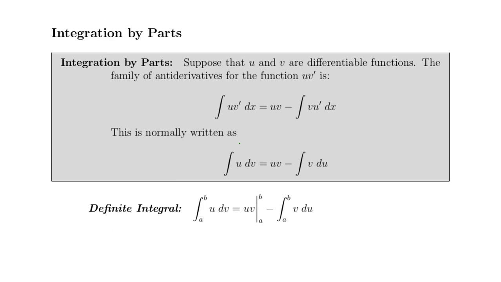We evaluate that uv from a to b, and then when we find our antiderivative of v with regard to u, we'll evaluate that from a to b. Notice one thing really quickly. We have two parts to our original function. One of them is a function, and one of them is a derivative. And we need the other two parts. So we're going to differentiate u and anti-differentiate v prime. Remember, we start with u and v prime. And so we have to differentiate one part and anti-differentiate the other to get this rule for integration by parts.